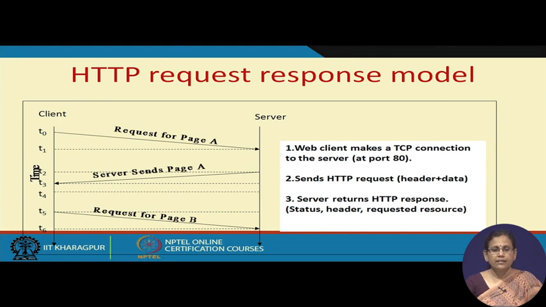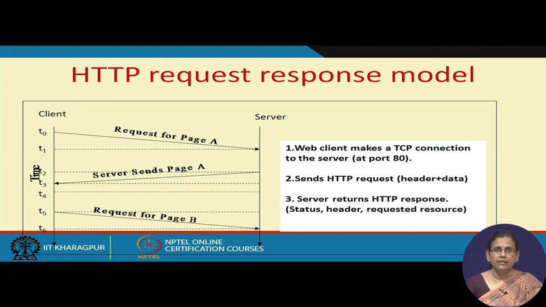So, this is a typical HTTP request response model. Here I would like to tell one more thing. You must be thinking, if each request is sent as a new request, then how is it possible that while connecting to the internet using our mail services, let us say Gmail, we always log in, and if every time we are treated as new, then how is it possible that we are remembered? There are various other methodologies which we are not going to discuss, but at its core, HTTP is a stateless protocol.